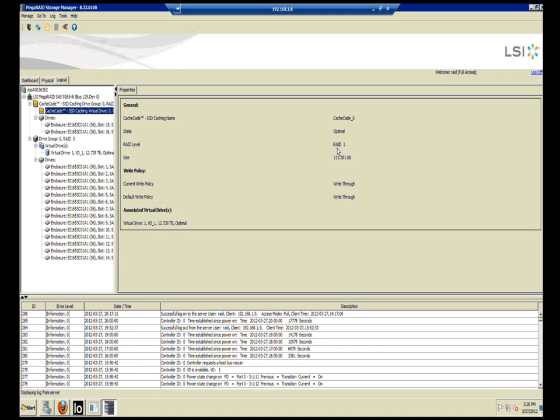Is that something that's coming later on, or am I actually doing write back in many ways? Yeah, the way that the cascade caching works is a little bit different from the way that the onboard cache works. Got it. So in this case, we can look at that detail. I would think that that would be write back in the way that it's used. Correct. Cascade in itself, the cascade array, is being used as a cache. So while it says write through for that virtual drive, it's being used as a cache itself.